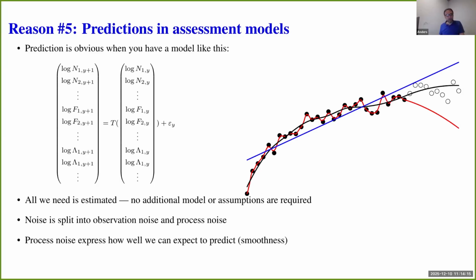Predictions, we already talked about it a little bit. Predictions are easy to make model consistent if we set things up like this. If you have a model like this, where your next state of everything you're interested in, this could be stock sizes, fishing mortalities, and let's say stock weights on some scale. And then you know, this is what the model has actually estimated, how to translate from the previous year to the next year and the expected noise associated with such a prediction. So when data runs out in the last year, you know exactly what to do for the next year and the next year and the next year. You don't need to come up with new rules for this. You already have everything you need from the model.